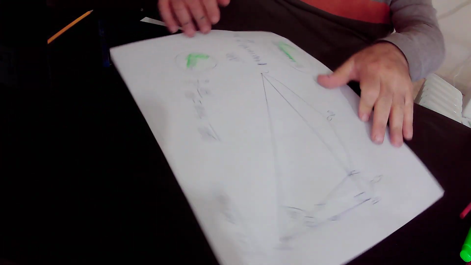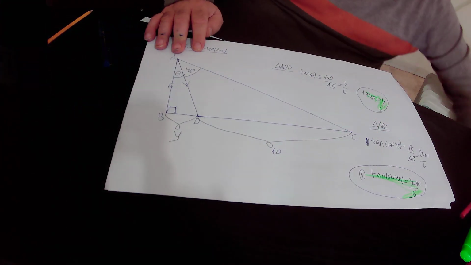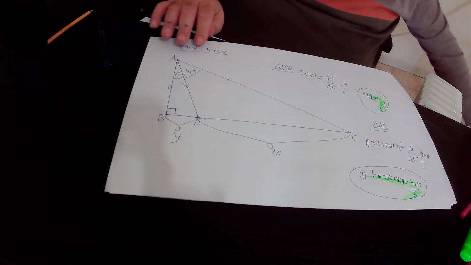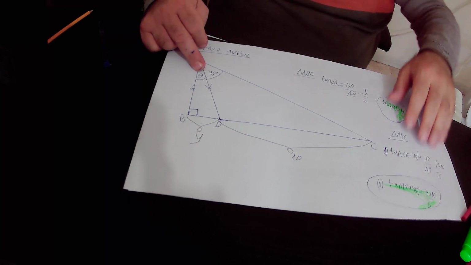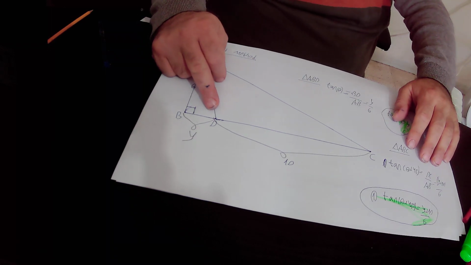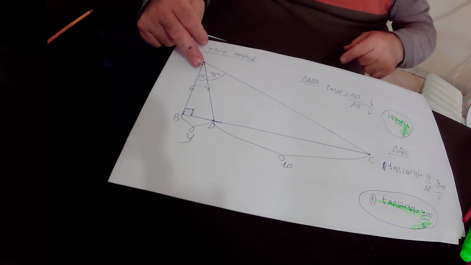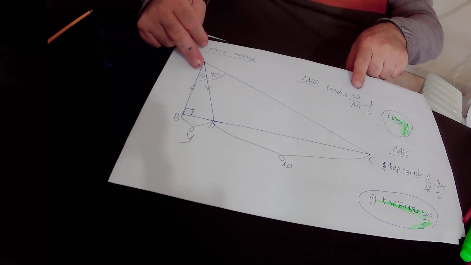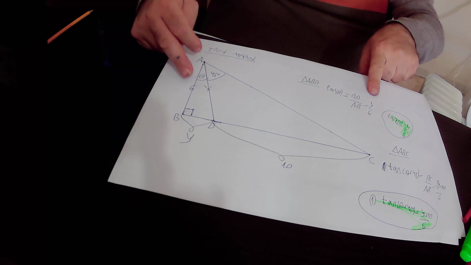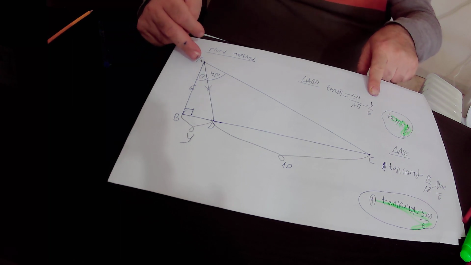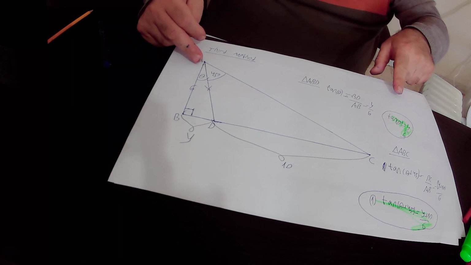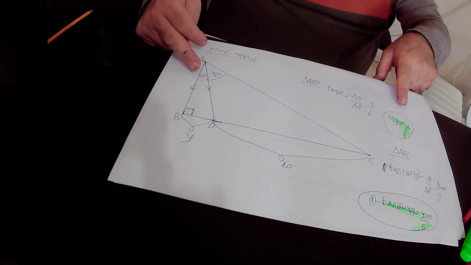Then I presented to you how to find out the value of x according to the second method. In this method, we defined angle BAD as theta and side BD as y. Here we know that tangent theta in the right triangle ABD is equal to BD over AB. BD is y, AB is 6. So in conclusion, we found out that in the right triangle ABD, tangent theta equals y over 6.